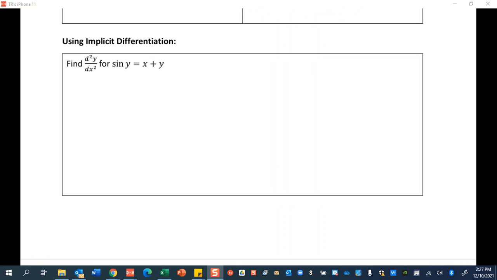So here we have finding the second derivative for our lovely sine function, and it's an implicit function because, as you notice, there's no way of solving for y because it's the sine of y, and then x plus y. So our only way to tackle this one is through implicit differentiation. So it's not too bad. Here we go. I will warn you. Would you go ahead and draw a little squiggly line because you're going to need this half in a minute. I'm not kidding. But we'll start over here.